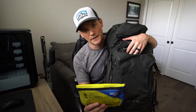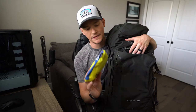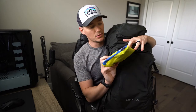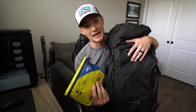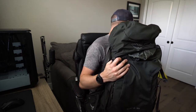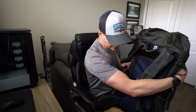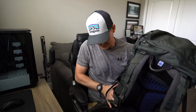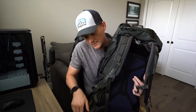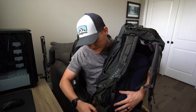I work in the healthcare field, so I kind of built this first aid kit out a little bit. The brand is Adventure Medical Kits — they make great stuff, and I tweaked it a little bit for my needs. There are also two really comfortable hip belts here that are super comfortable.